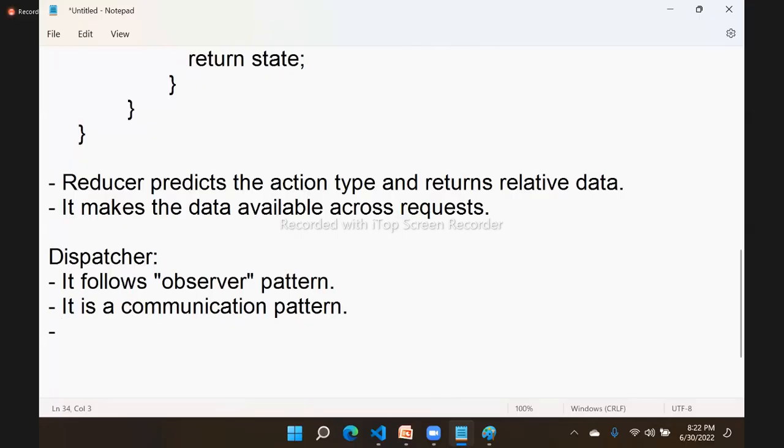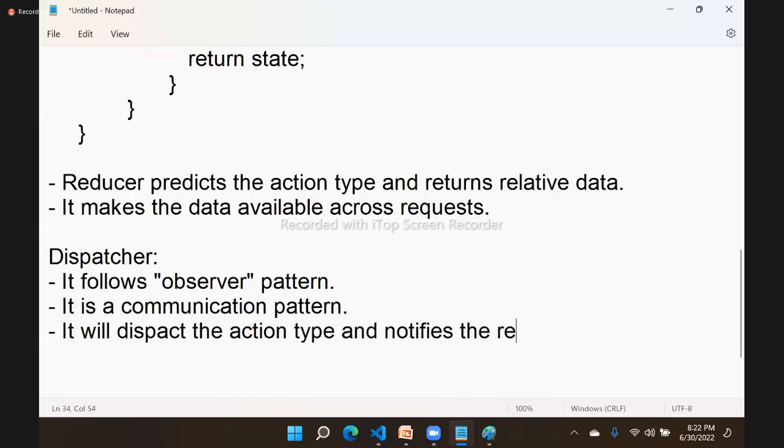It can send a message to the reducer. It will dispatch the action type and notify the reducer. That means it will dispatch the action and tell the reducer, and the reducer will do the functionality.